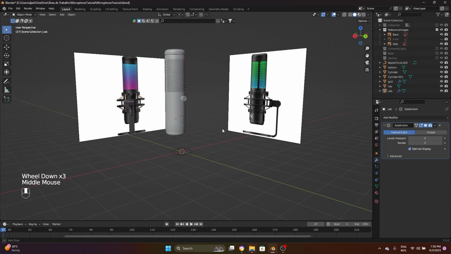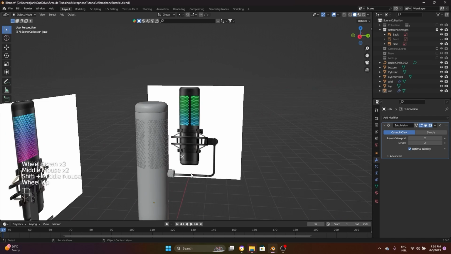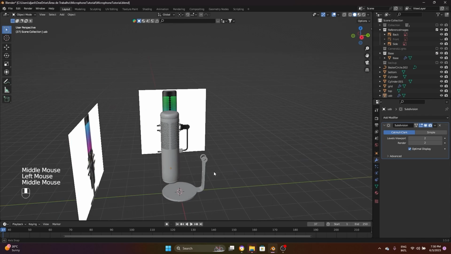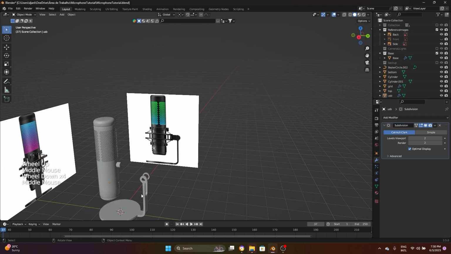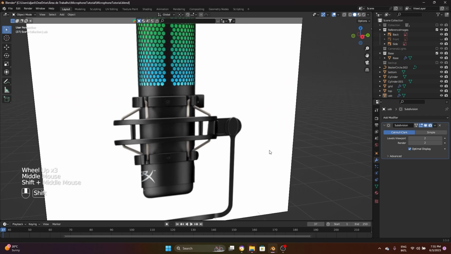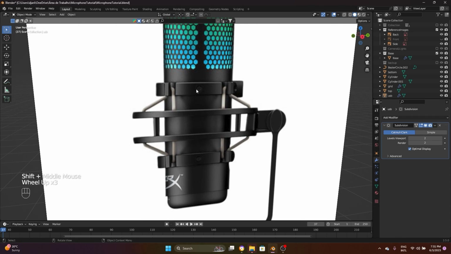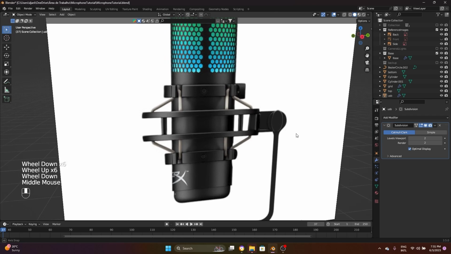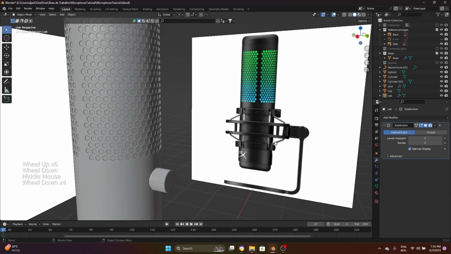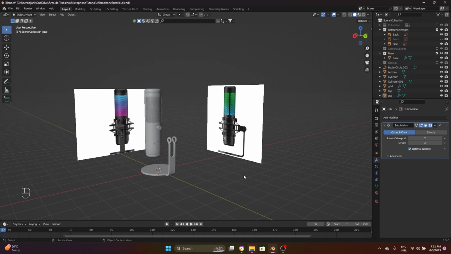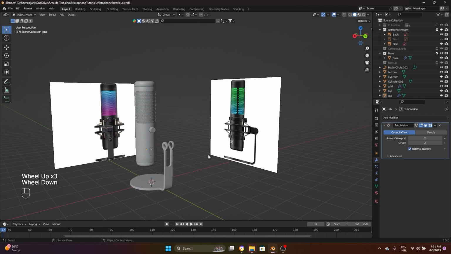So we're done with this tutorial where we finished this main part of our microphone. We also finished the base in the last tutorial, and in the next one we're gonna finish our modeling because we're gonna complete those rings, support rings. That's how we should call it. Yeah, we're gonna finish those rings, and then we're gonna have our entire microphone modeled. And in the last tutorial we're gonna make the materials and all the texturing.